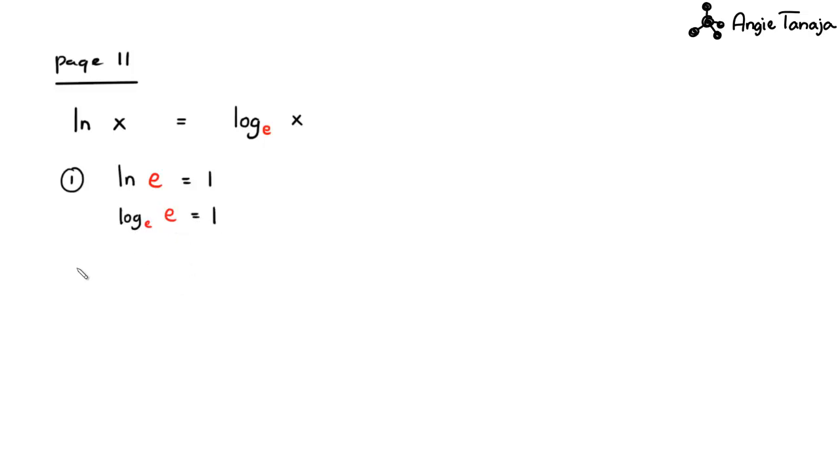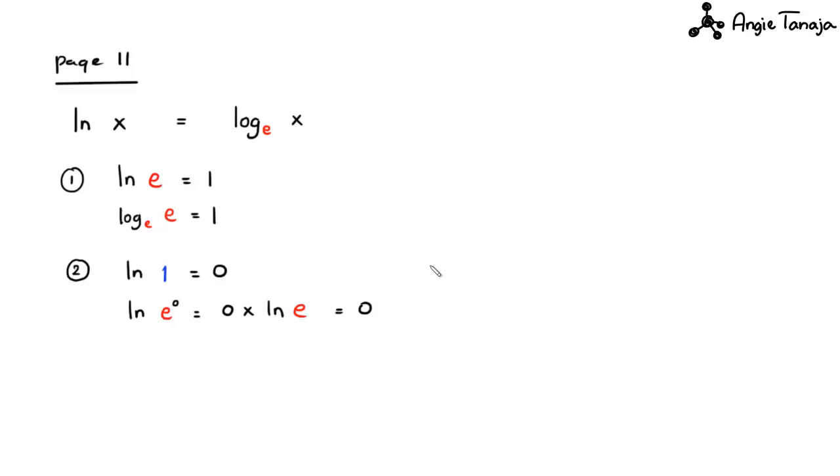And then also the same thing, if you have ln 1, it will be just 0. Because ln 1 is the same as ln e to the power of 0. So then it becomes 0 times ln e. So then it's 0. No need. If you understand. The point is here, page 11. Ln 1 is 0. Ln e is 1. Right?